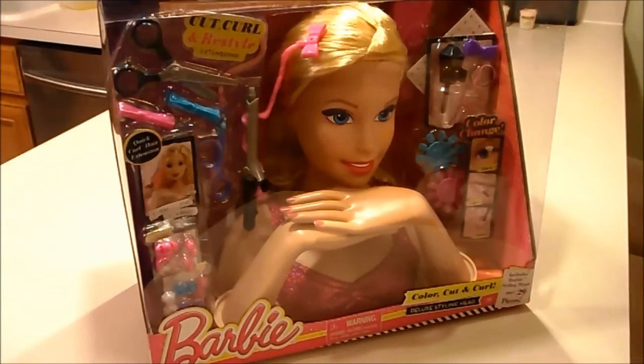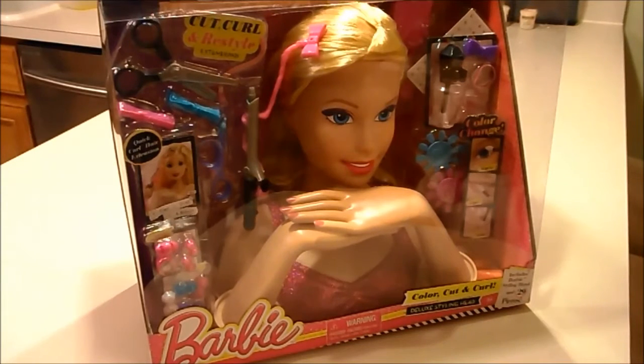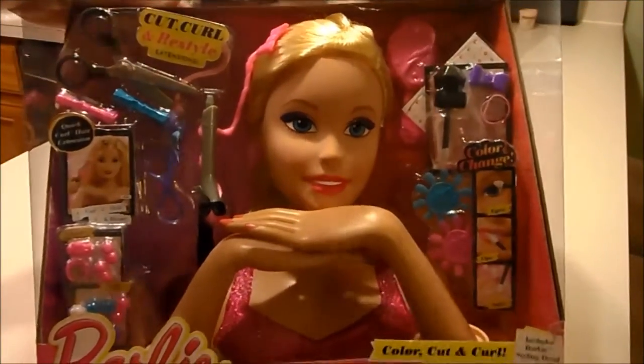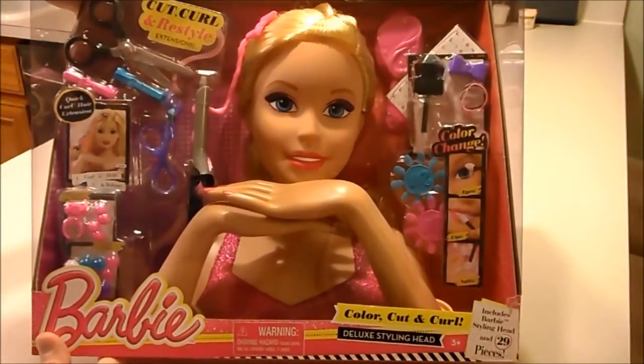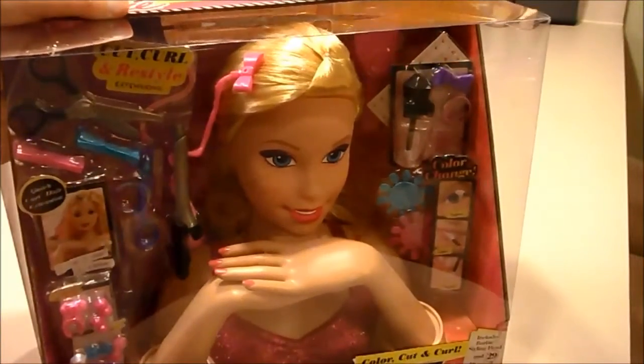Barbie, today we open this big giant box, and it's Barbie. Yeah, that's Barbie. Let's see, we got cut, curl, and style extensions. We have the head and 29 pieces inside. Right, baby? All right, you want to open it now? Yes. All right.